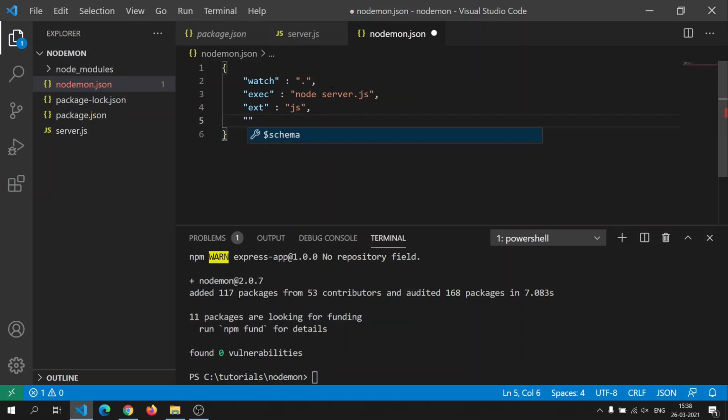The next option that we have is ignore. Again, this is more for showing the options that are available. We don't need this ignore option for this particular episode. Here we can define the extensions that Nodemon should ignore while identifying file changes.